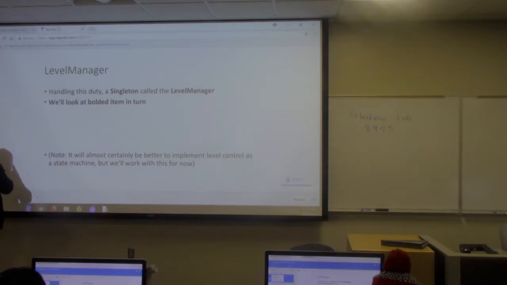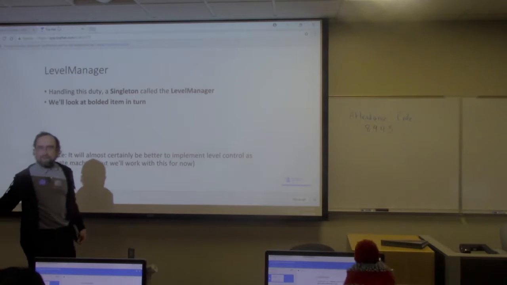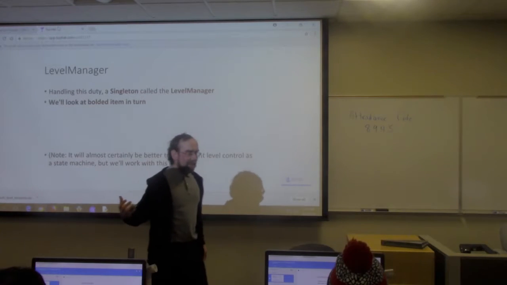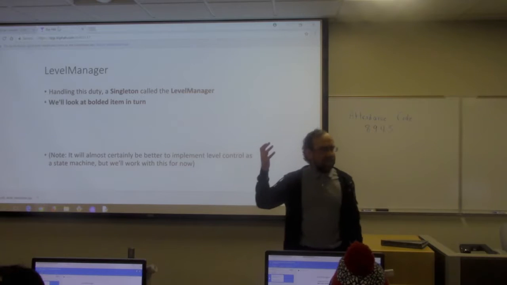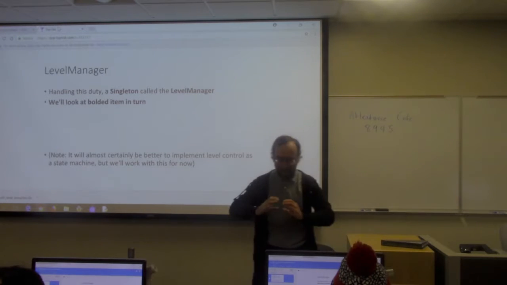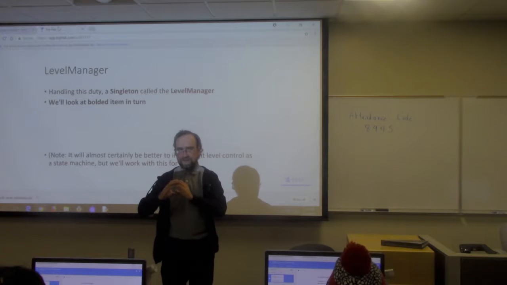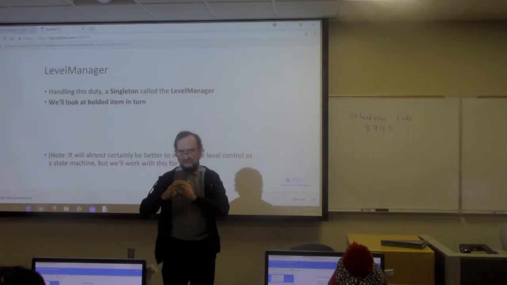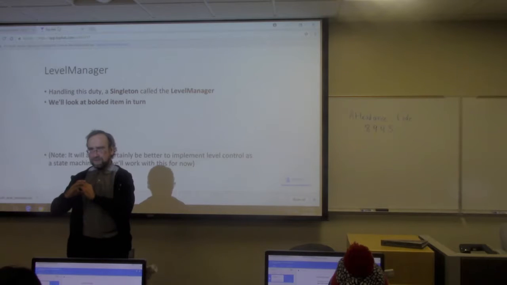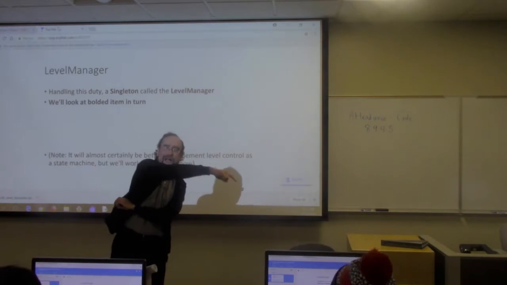The bottom note here is that for the more advanced students in the room, you might think, wait a second, this would probably be better as a state machine. So I'm at a particular level, some series of actions occurs, and then I'm in a different state. Then some series of actions occurs, I can transition to a different state, and then I could transition to wherever I wanted to go. I could go all the way back to the beginning if I wanted.